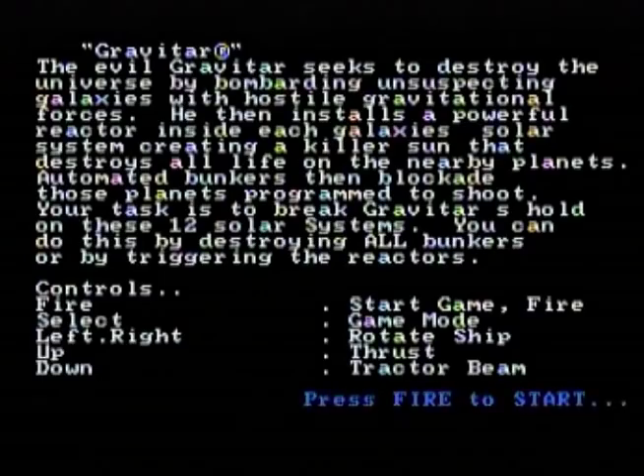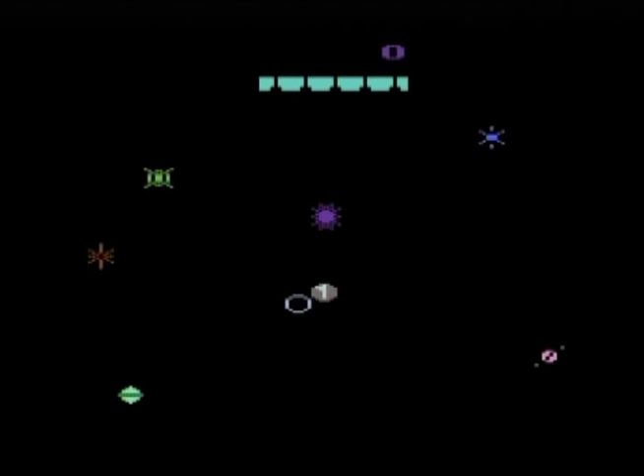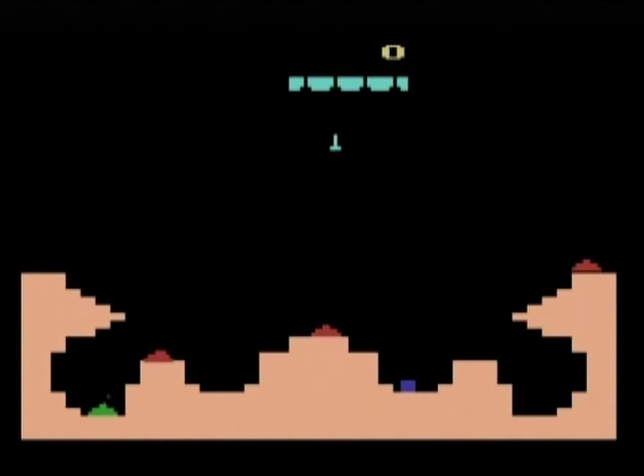The last one is Gravitar, which was my favorite game out of these. In Gravitar, you have a little solar system and you're supposed to go to each of the planets. You can't hit the sun, and there are UFOs that come at you. If you go to the sun, you get killed. As you go into each planet, you have to set off the reactor and blow things up, but you only have so much fuel, indicated at the top center. This is a very fun game, particularly for the 2600 — it was a cool game back in the day and it's a cooler game today.